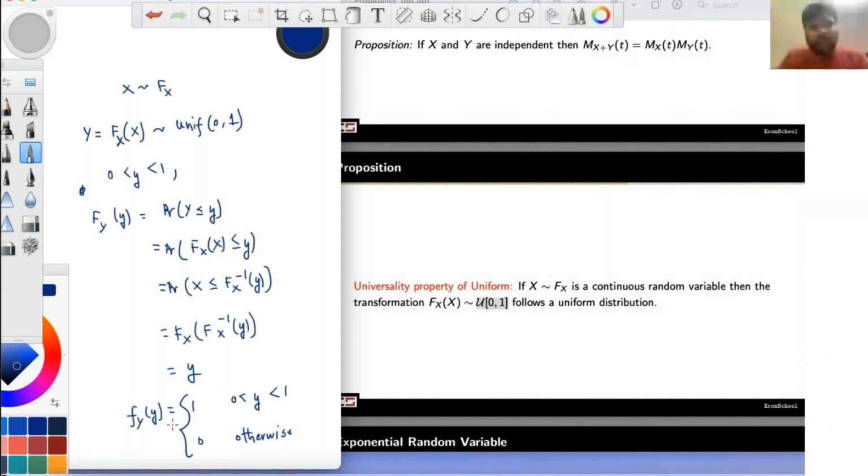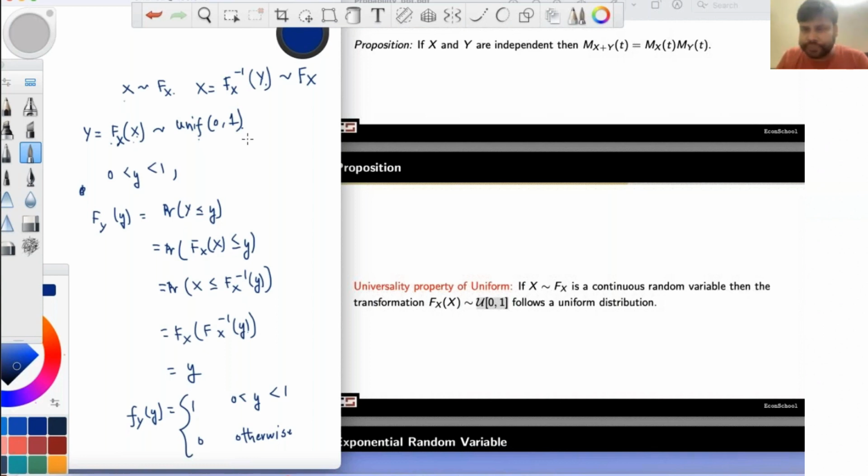Now, how can I use this to actually generate random numbers from the distribution that I'm interested in? Well, if F_X(X) is uniform(0,1), then F_X inverse of Y has distribution F_X, because if F_X(X) is uniform(0,1), X is F_X inverse of Y, and we know that X has distribution F_X. So F_X inverse of Y will have distribution F_X, where Y is uniform(0,1).